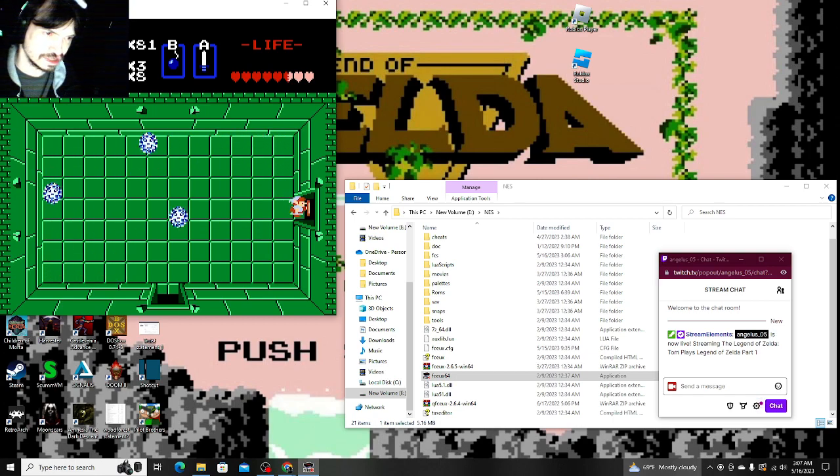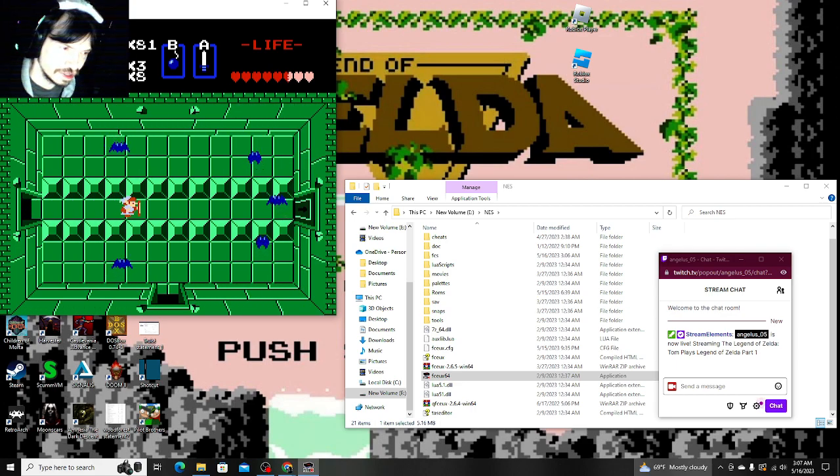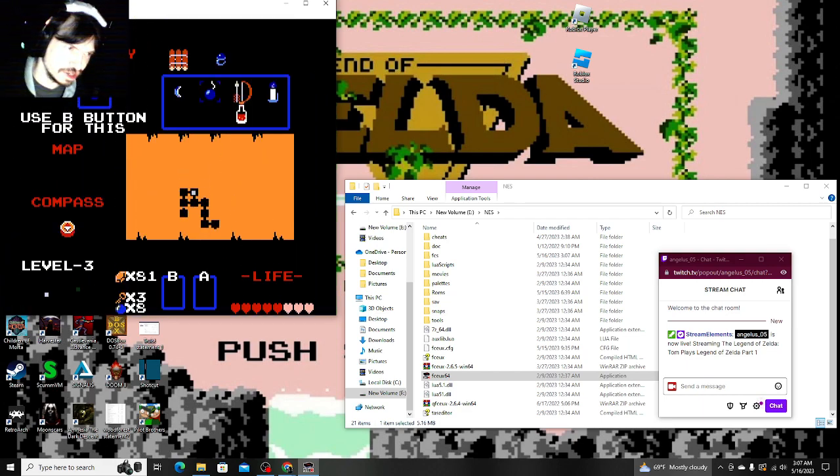This way, I guess. This area looks familiar. I was here already. Already got those bombs, though. Let's go ahead and heal ourselves here.